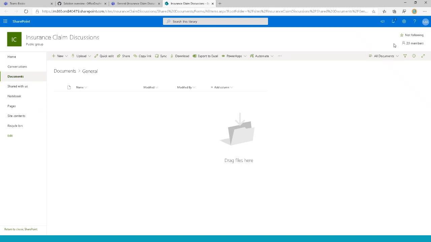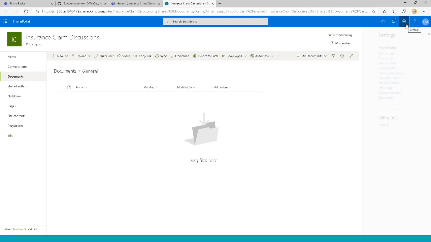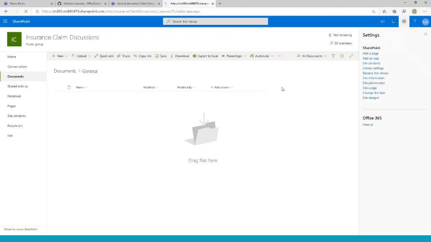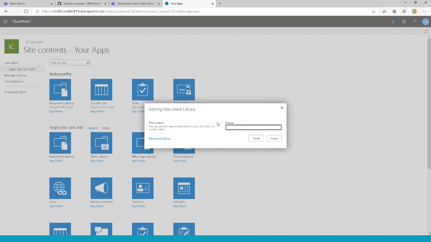So what we're going to do is click on the Site Actions gear here and then we will say add an app. What we're going to do is select the type of app of a document library, and we will give it a name. In this case, we will call it the accident claims document photos backup. We'll just call it accident claim photos.